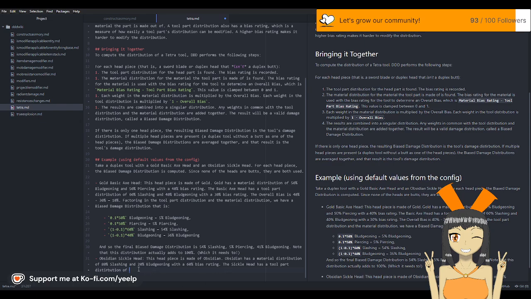Okay, this is actually good. 100% slashing with a 40% bias rating. The overall bias is material minus tool, which is 60% minus 40%, which is 20%.